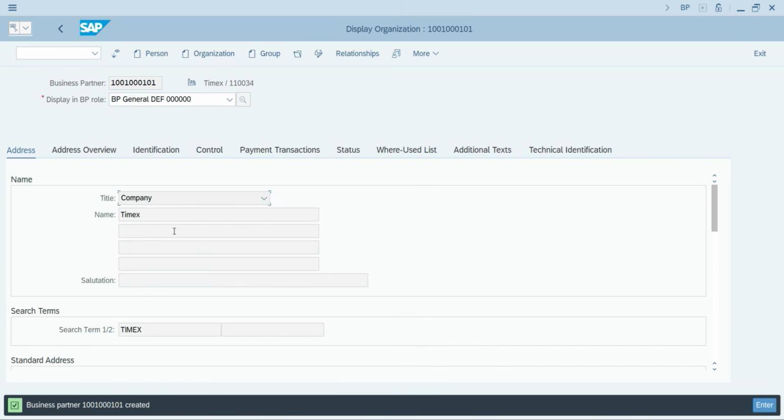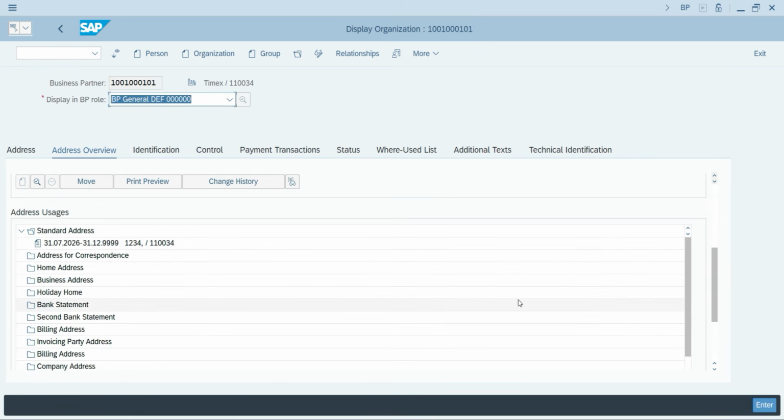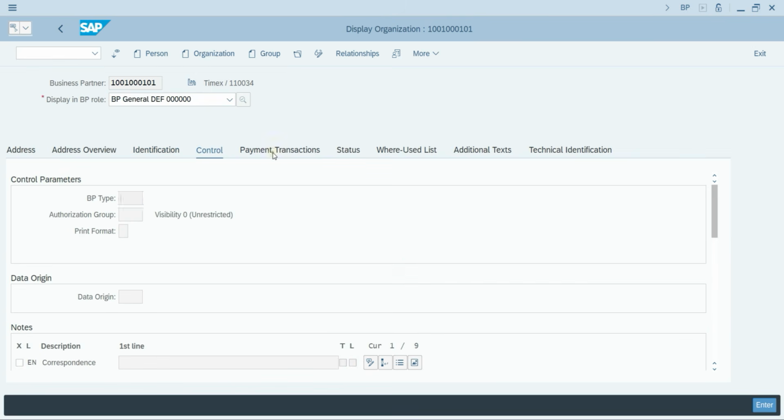Now you can also mention the address overview. Under the address overview, if you want to maintain more addresses, you can mention them here: home address, business address, bank statement, billing address. Identification, you can mention all of these entities if you want to maintain them. Under the control, you can see the business partner type.